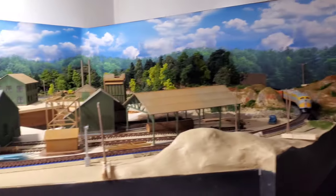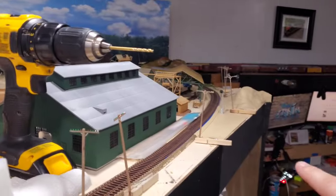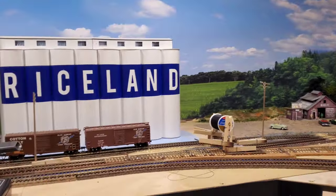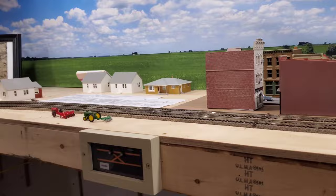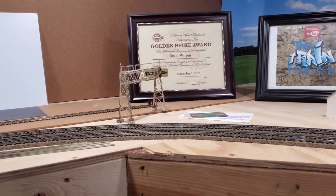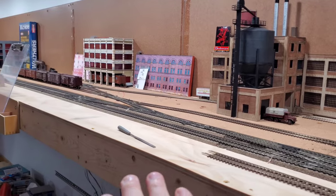The upper main line includes all of Wiener. Here you can see I have a reversing loop — this train would go through the backdrop and come out where there are two tracks. The left track goes to staging; the right track comes around. This is still under construction, but it's two industries here and the main line coming all the way around into the town of Wiener. Yes, Arkansas does have a city called Wiener.